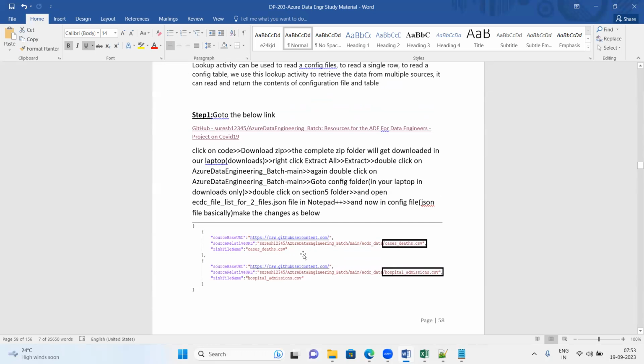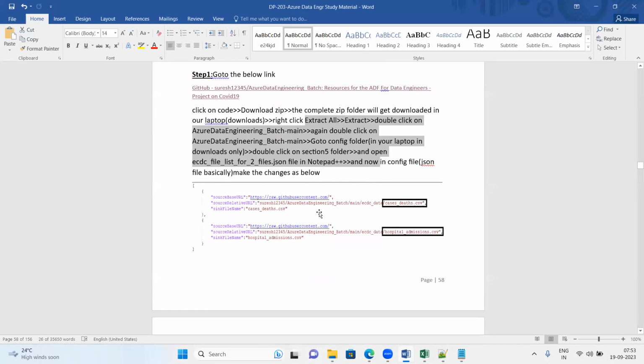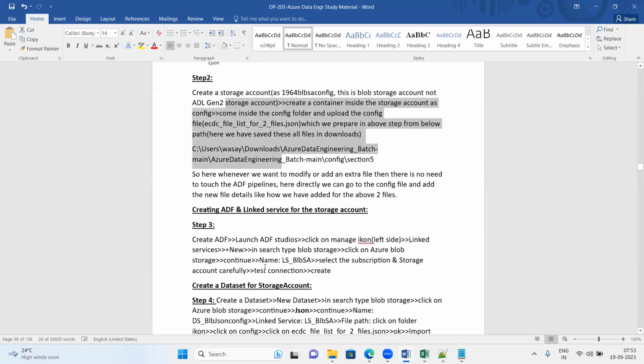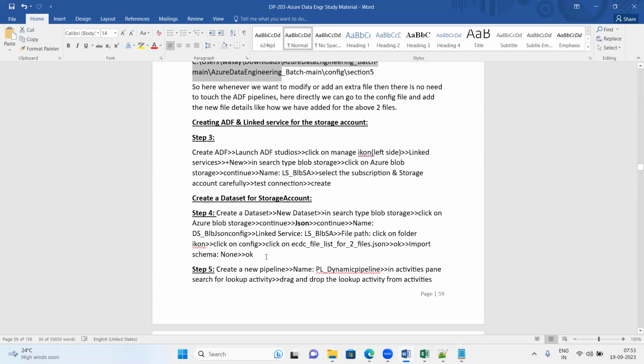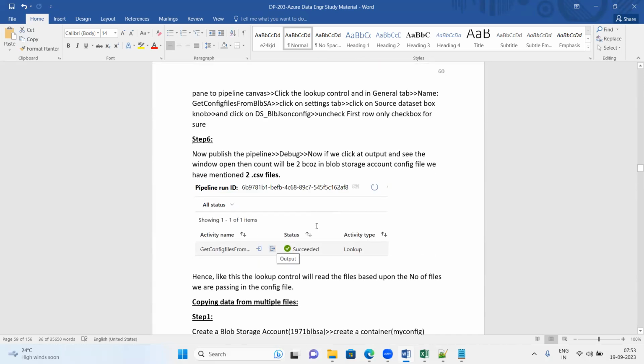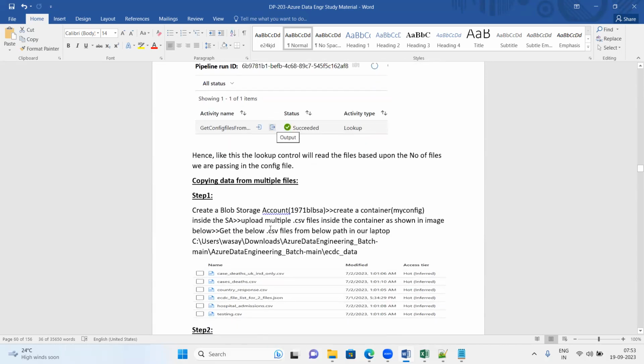The destination storage account where we are creating that, I want to see. So this is the thing that I'm talking about, the files from where we are getting it. All this process I'm showing here. Let me see the steps here, guys. This is the one. Then ADF pipeline, create dataset for storage account. Okay. New pipeline, debug.